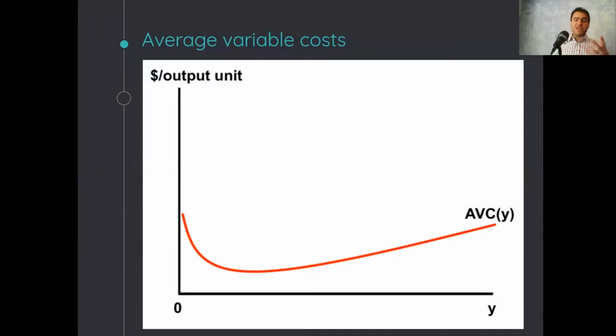So the idea is simple. On the right-hand side of the graph, the idea is very self-explanatory: as you continue to produce more and more units, and y tends to infinity, the average variable costs obviously keep increasing because you're producing more and more units. So the variable costs are growing at the same pace that you are growing your y. That's why they have an increasing tendency.